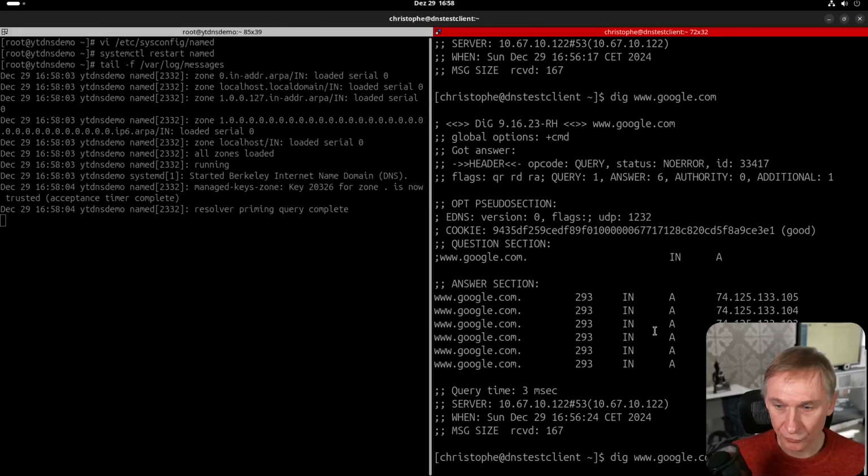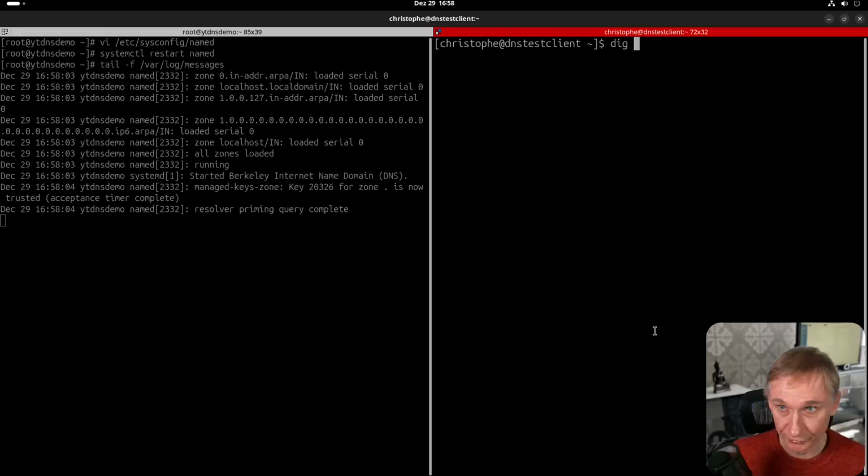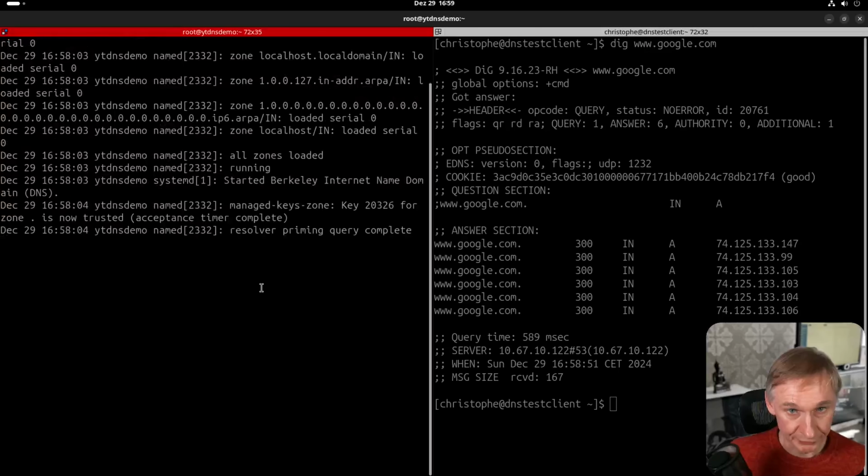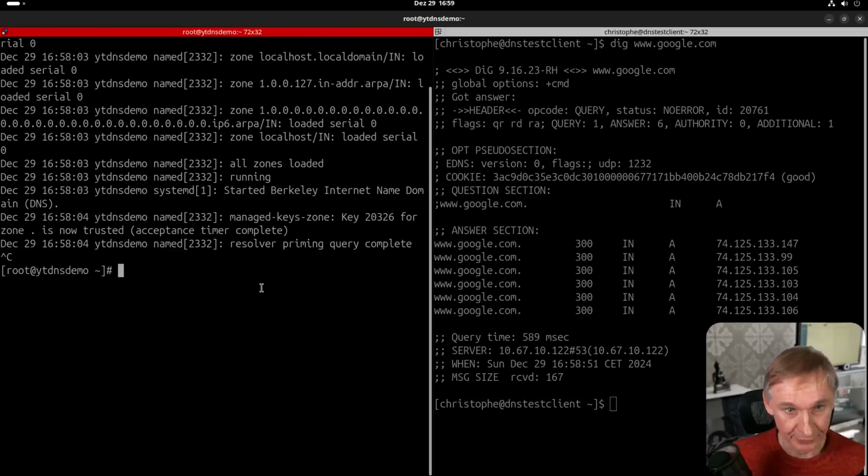And now let's go to the client and do a dig again of google.com, which is no longer in the cache because I restarted the named service on the server. So there is a long fetch, and it's still the correct server, and no errors generated for the IPv6 protocol. Let's make this bigger again.